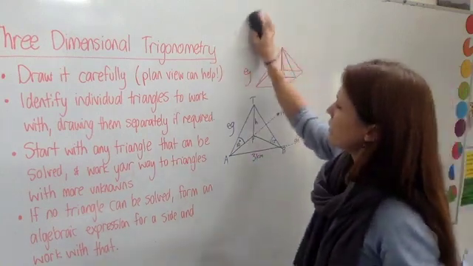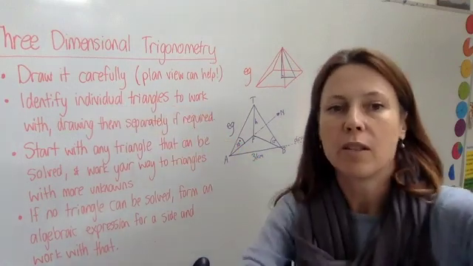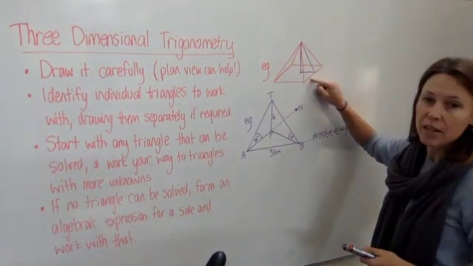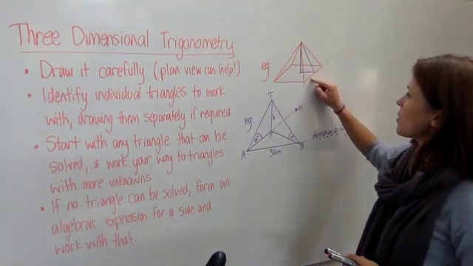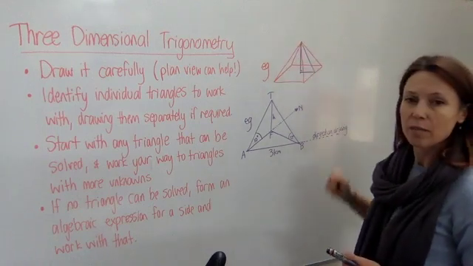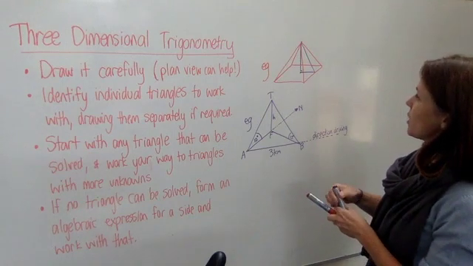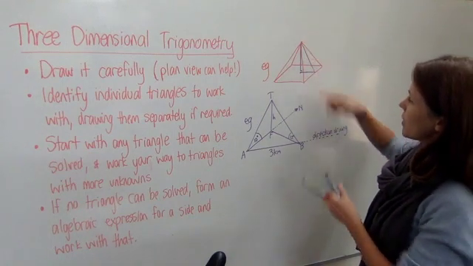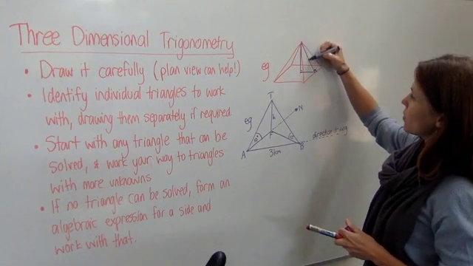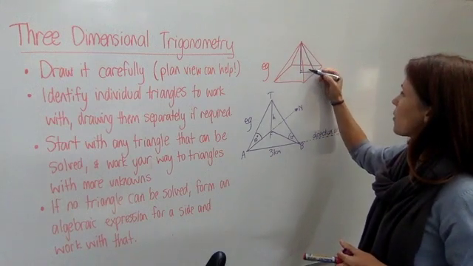Now carefully identify which individual triangles you want to work with, because there's a lot of triangles in your drawings. For example, this drawing over here of the square-based pyramid, it has triangles that are made up of the entire faces of the pyramid. They're triangles. They don't have right angles though. If I wanted to make them into right angle triangles, I need to divide one down the middle like this and put a little right angle at the bottom to show that this purple line divides that face into 2 parts. So I could work with either of those triangles.